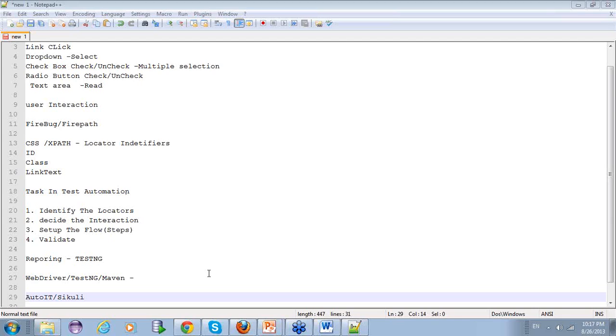The next question is, by using AutoIT, can we test a desktop app through Selenium itself? There must be a purpose for all the tools. The Selenium tool is made for web application testing. For a few functionalities where these web applications use your desktop, you can go for AutoIT.